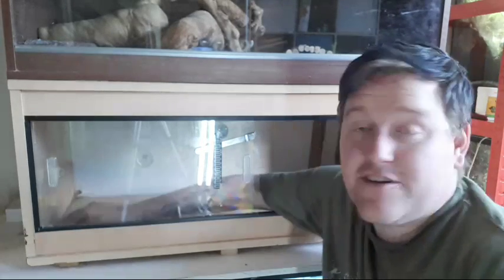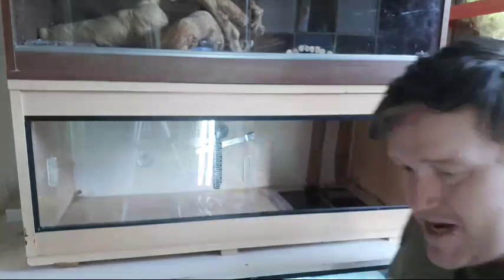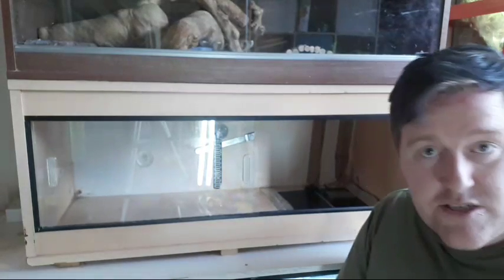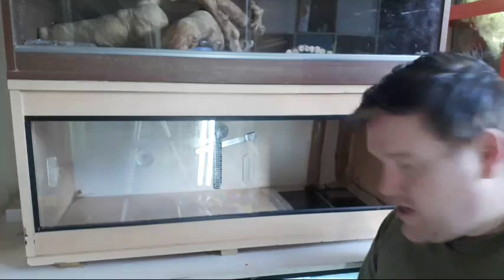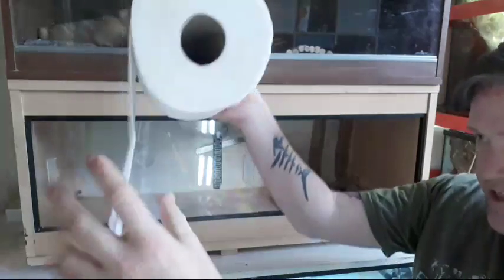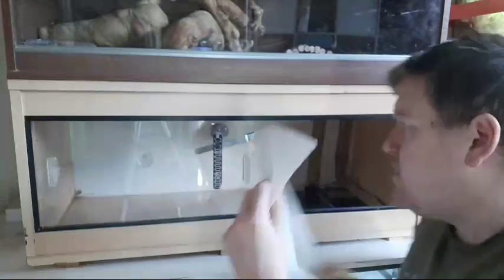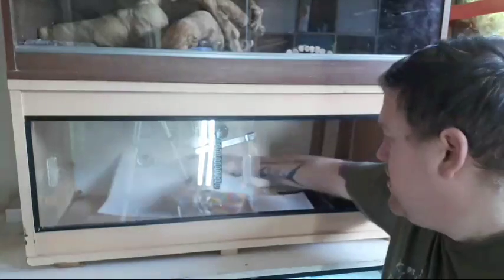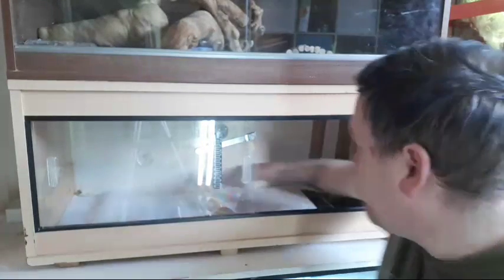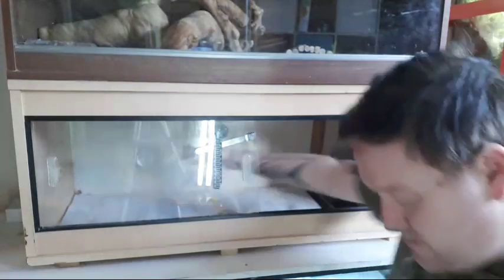I'll show you the burrow in a bit because at the minute I've got a large weaner thawing out for it. So I'll do a feeding video on it in a bit. Not so much a feeding video, but I'll do it live, for those people that like to stay on the live stream for quite a while, a little bit of a present for them. If there's anything else you want to see feeding, because I will be doing quite a bit of feeding in a bit. I'll be going through my frogs and whatever. Drop that in there.